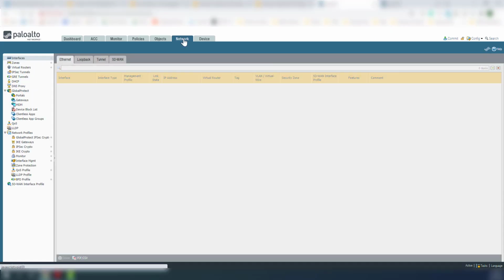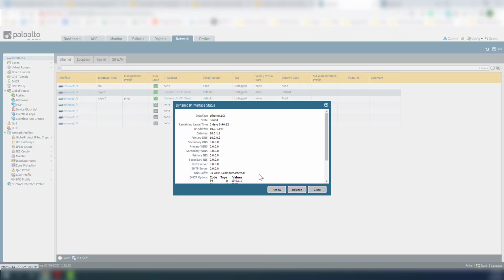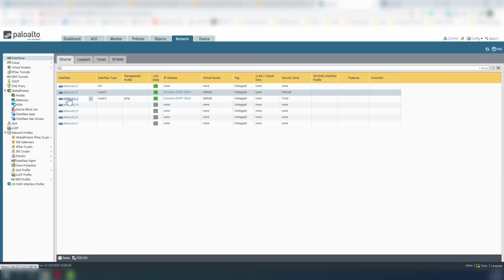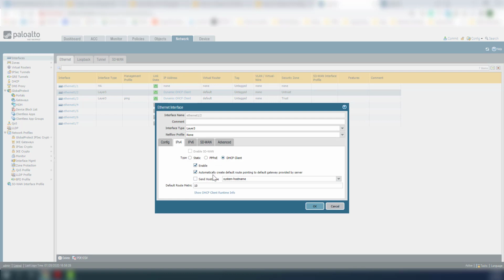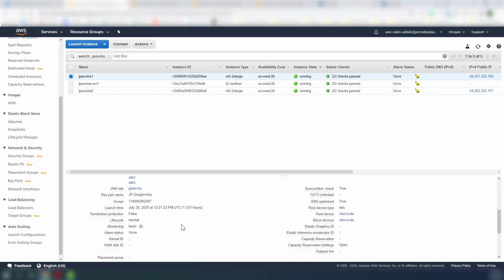So let's go take a look within the network interface configuration on the VM Series firewall. The interesting part here is that everything is configured for DHCP on the system side. So we don't go in statically and define any IP addresses. It's just done via DHCP. So you don't have to worry about this. The only thing you have to be cognitive of is how you configure it, because if you go in and check IPv4 and automatically create default route on both interfaces, you'll have two default routes and that'll cause a routing issue. One of the important things that you have to note is you're going to need to create an actual IAM role that will have the rights within AWS to move the secondary IP addresses and also change the next hop of the default route in the route table.